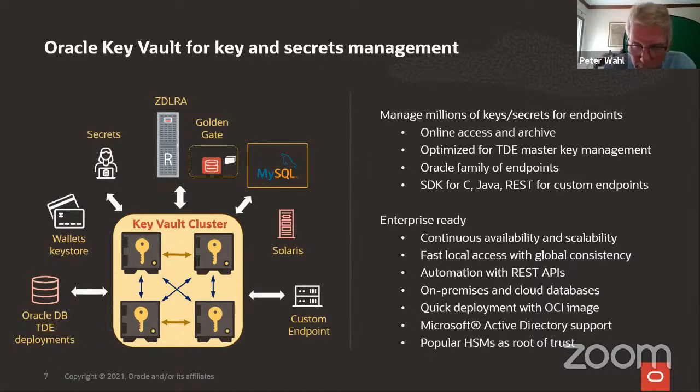With OKV 21.1, we also introduced the integration with Microsoft Active Directory. So now you can manage your users that are the administrators of OKV in Active Directory. You can also deploy an OKV image in your OCI tenancy from the OCI marketplace. And we reduced that deployment time from 28 down to 10 minutes. That's very significant. When we released OKV 21.3, it deploys in only 10 minutes in your tenancy, and the older versions unfortunately took 28 minutes.